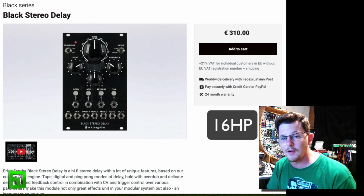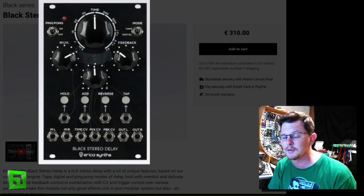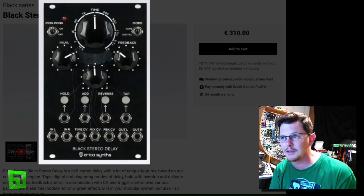What I've come to find out about it is actually I really prefer the layout because it's very performance oriented. So if you look at the picture of it here, you'll see that there are these four buttons down below the knobs. Those are very performance oriented buttons. So obviously you have a tap delay. The reverse function is very musical and fun to use when you're just creating beats or whatever you're doing. It's really fun to tap that, bring it in, take it out, do that sort of thing.